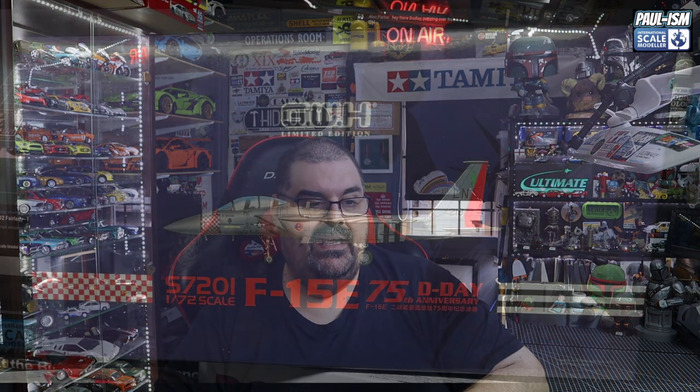F-15s were his favourite aircraft, so we dedicated a group build in his honour. It's still ongoing. It's got no end date really at all. I chose the Great Wall Hobby 1/72 F-15E. I bought some decals from Tubobs for it for 494 Squadron. And I did the Firebird nose art because Gary loved Pontiac Firebirds as well. So quite a fitting tribute.